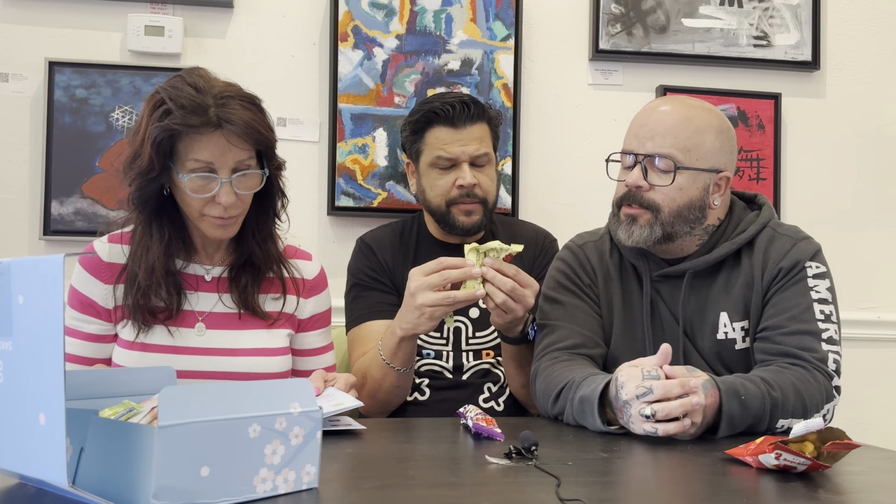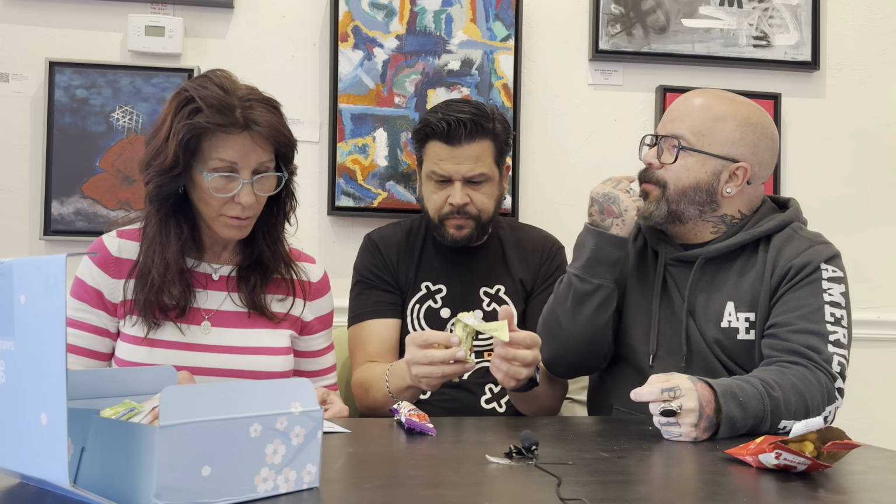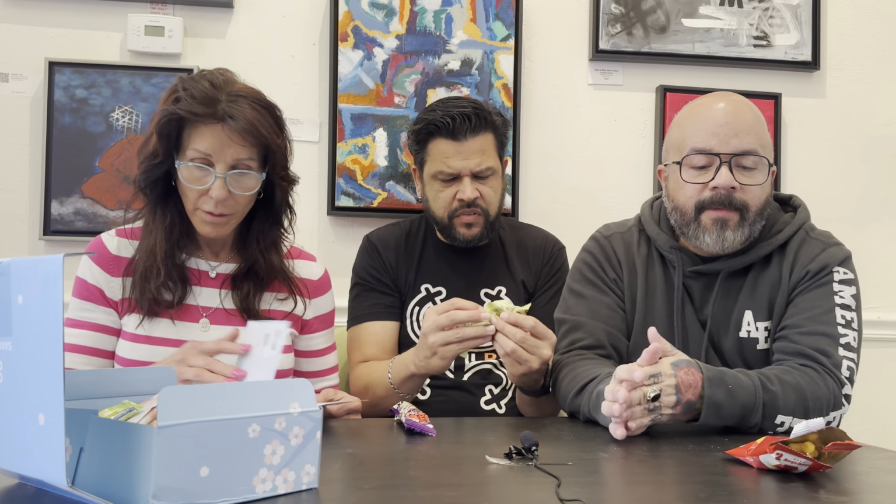I was finding it at some point. Oh, wow. That was different. That's pork, right? I've never had this flavor before. Is it sweet? That is different. It reminds me a little bit of the Funyuns. No, like sweet Funyuns. I've never had anything like caramel corn. They left this one out, so we're just gonna pass.